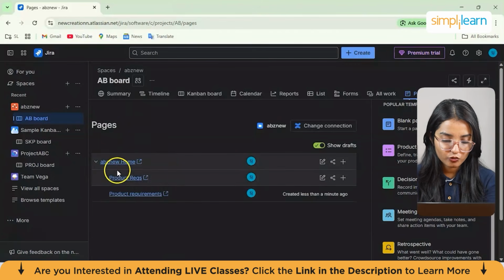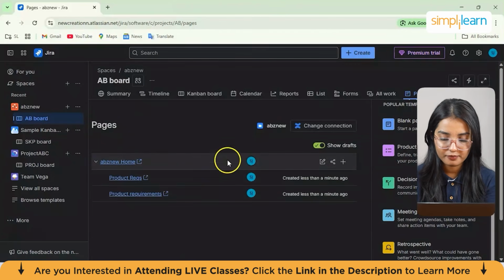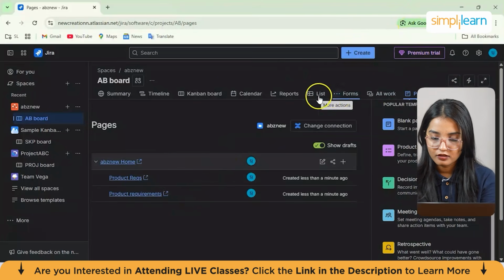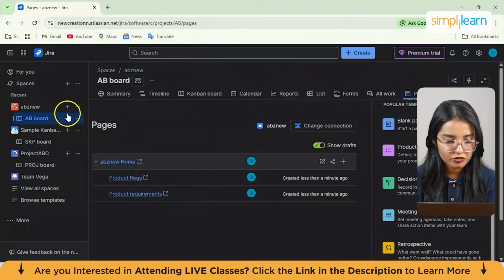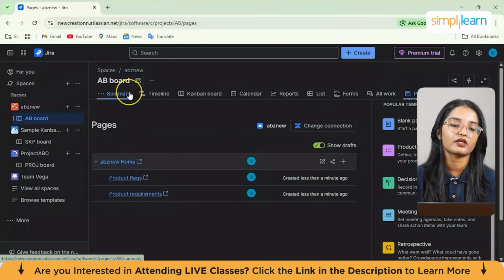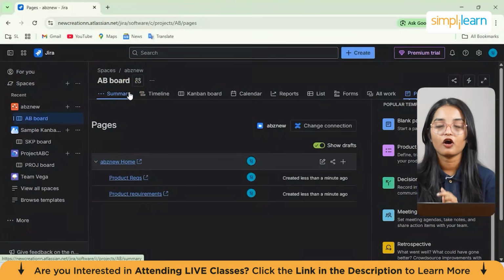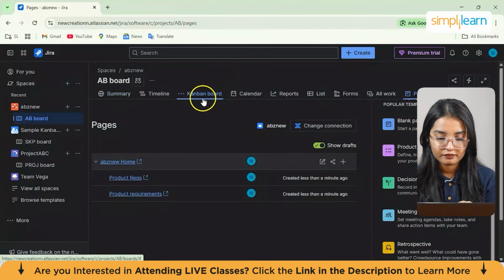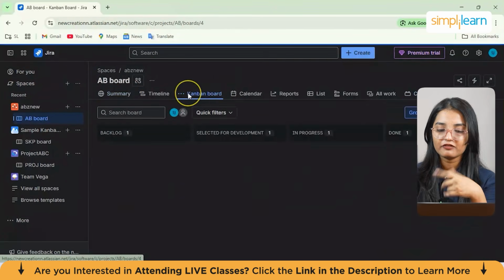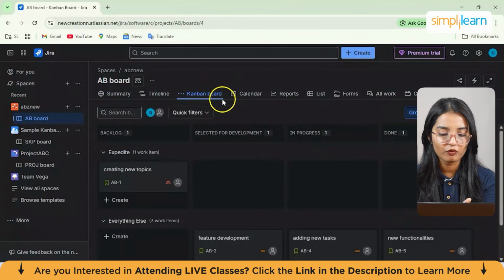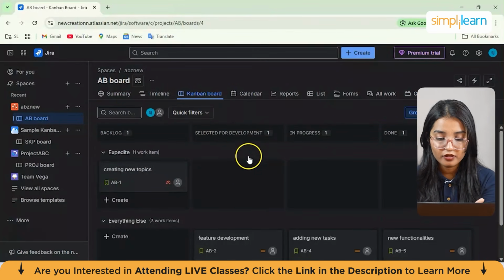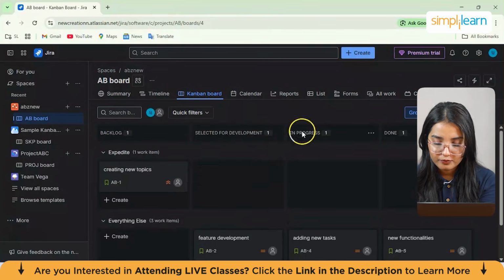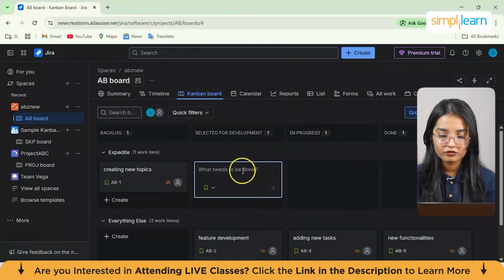The page will actually be shown here. You can see from here, product requirements. Next, I showed you almost all the important features, how they are to be added, how you can create your Kanban board, how you can create your Scrum board. In the previous one, I told you how to create the Scrum board. Here I showed you how to create your Kanban board and how to add your work items from here. I'll also show you how to add your bugs.